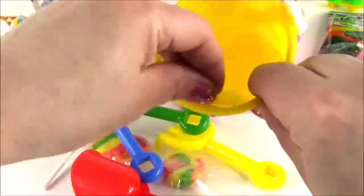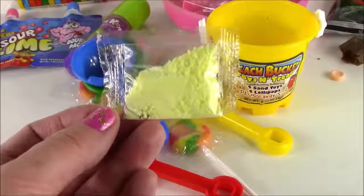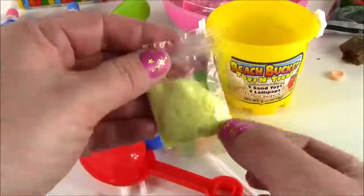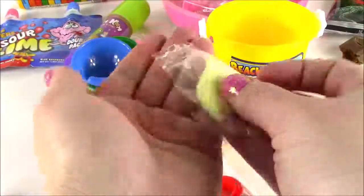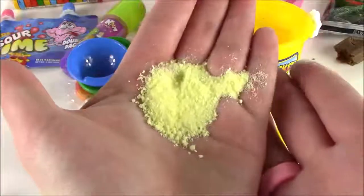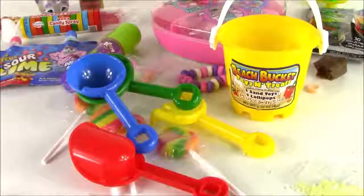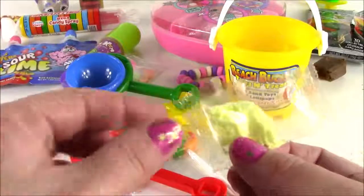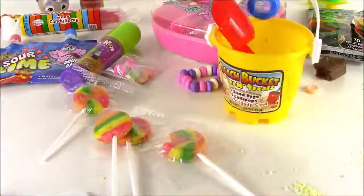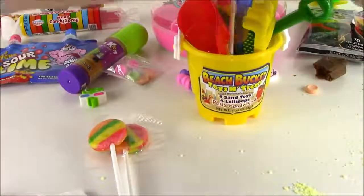And the last, the edible candy sand. Wow. I've never tried candy sand before, but this looks a lot like pucker powder. It's got this yellow color. Cannot wait to try it. Look at that. Just tastes like lemony sugar. This is a real lemon taste to it. That was that, our last treat of the day. We got a little bit left of this candy sand. So, so good. We got the shovels, we got our little sifters here, and little lollipops.